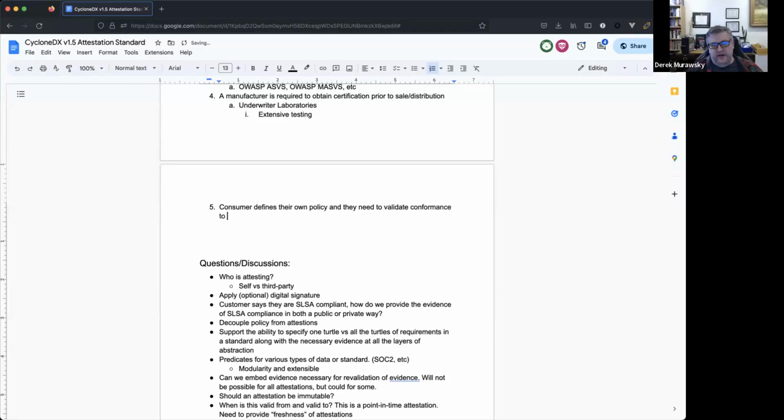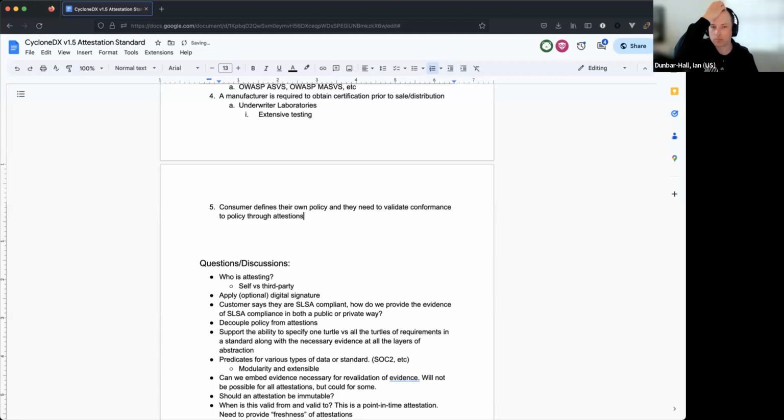Validate maybe incoming artifacts conform to that policy. Yeah, something like that. Is that a good way to put it? So: validate incoming artifacts' conformance to that policy.